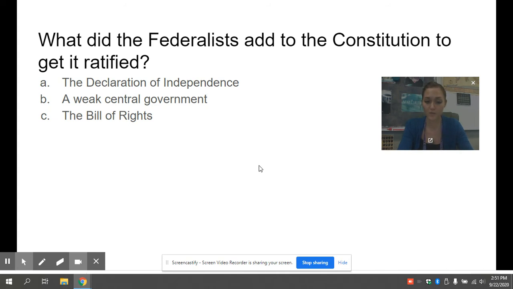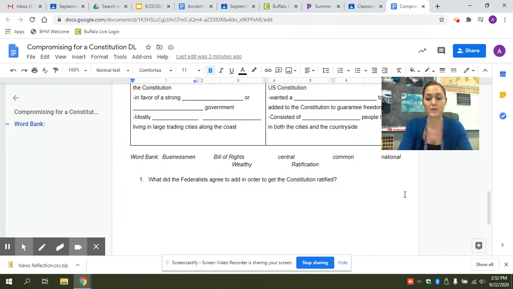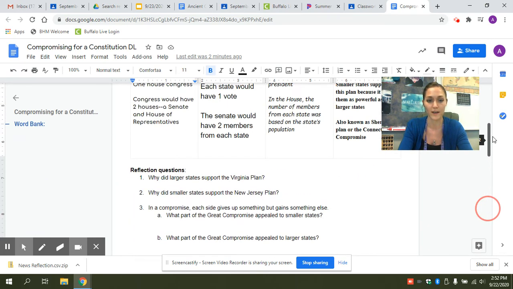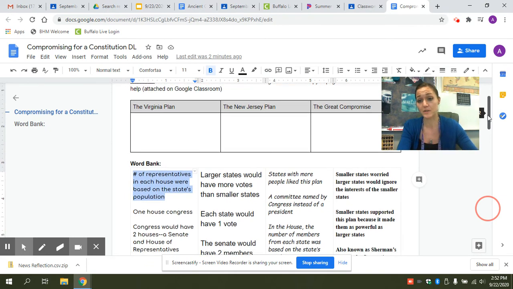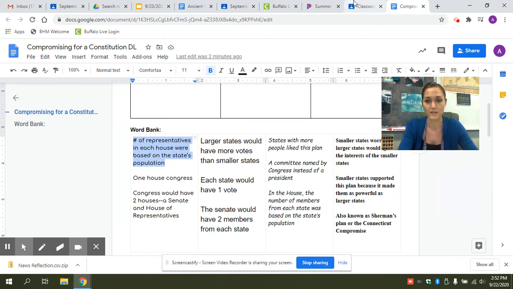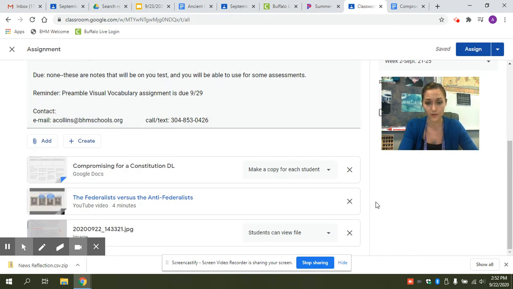If you have any questions, feel free to ask. This is just going to be notes. It's not going to be an assignment, so this is not going to be due. Just remember that you do get to use your notes on some of the assessments, quizzes, and stuff like that we do in class. So make sure that you're still doing those notes, especially because this information is going to be on the test and you can use it for other assignments. But just know that it is not due for homework.